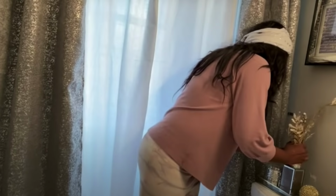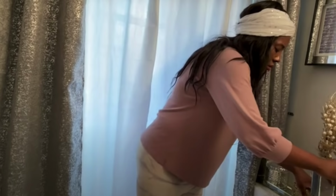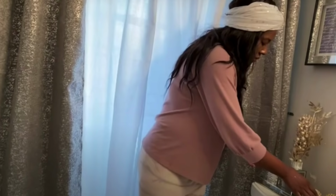Over here, I faced a little challenge because the paint is peeled off a little bit. I don't know how to paint, and I don't have the color of the paint either. And I know many of you have asked me about it. I do not know the color because this room was painted 4 years ago, and unfortunately we did not keep the color of the paint.